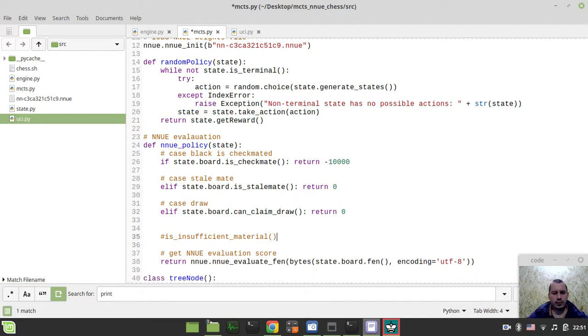So stalemate has already been handled. So case insufficient, well, the word insufficient is a little bit too complicated for me to spell, so I'd rather copy paste that. Elif state.board.is_insufficient_material, and also return 0.